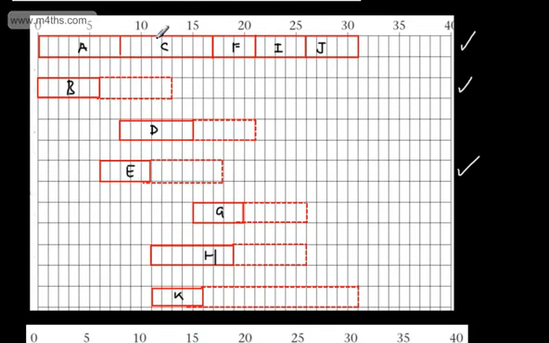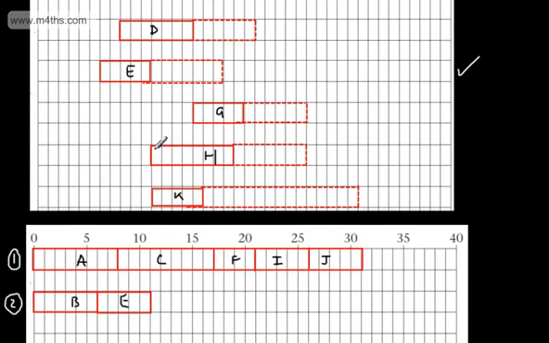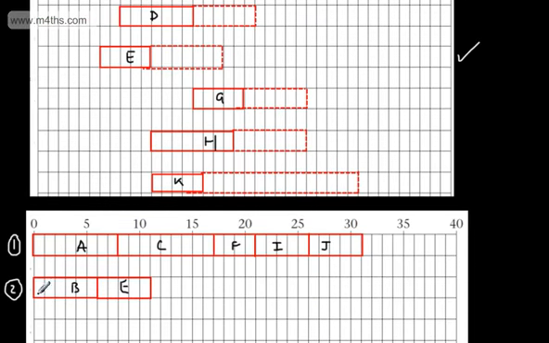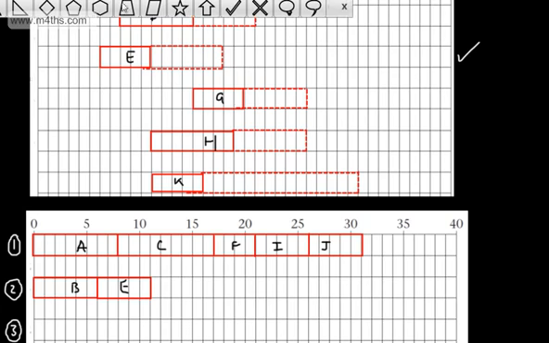Now we're at this time here, so that is where worker number 2 is. That means that I can introduce worker number 3 and start worker number 3 on task D. So I'm going to have worker number 3, and we're going to allocate task, or activity, D to that worker.